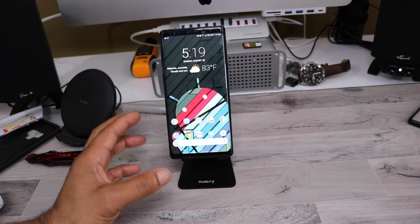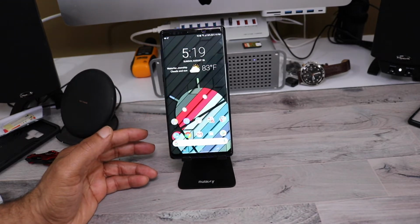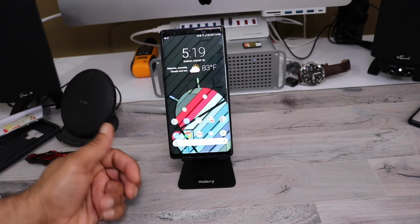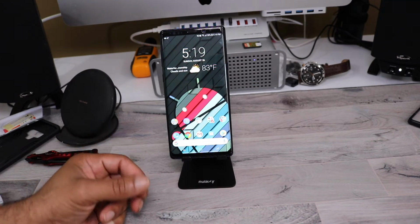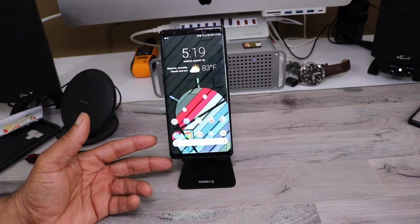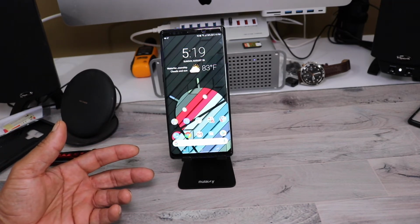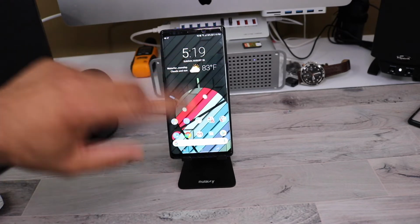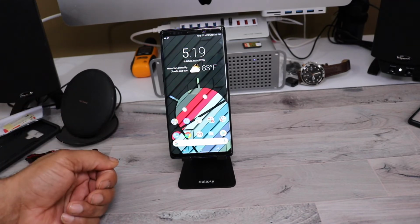Another thing that I've enjoyed is the S Pen with its new features. The Bluetooth S Pen, sometimes when you're just fiddling around with it, using it to pause and start YouTube videos or music, and using it to skip, it really becomes like a nice little mini remote control, if you want to look at it from that standpoint. You don't have to get your hands in the way of the media to pause or stop it. You can stop it just like a regular remote.